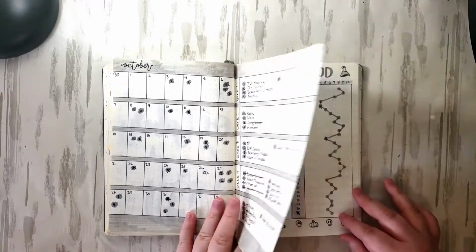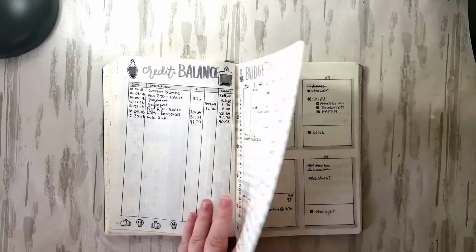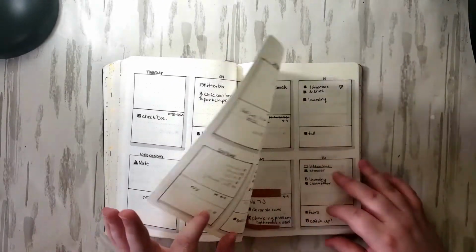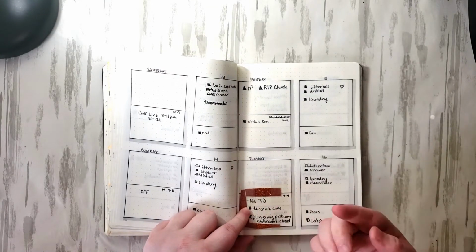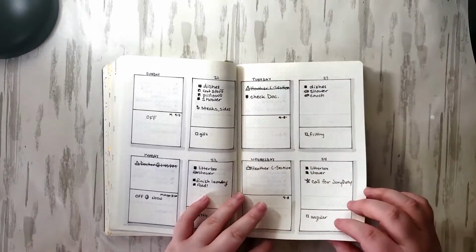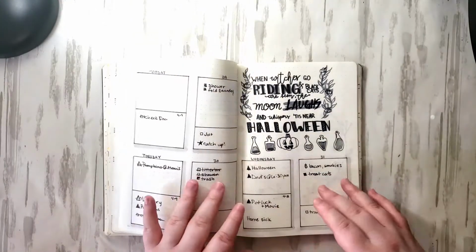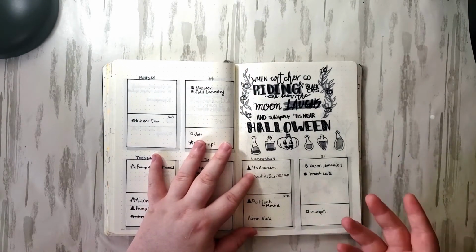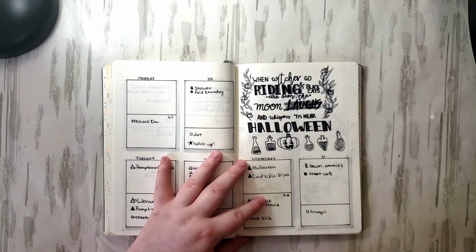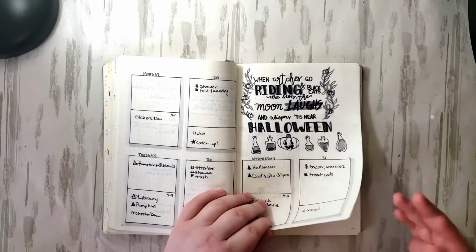It's just a grayscale theme with our usual layouts. As far as the layouts go, the rest of my journal is still pretty boring, I would say. Just some random orange sparkly stuff taped in, I guess. But I think in these past months that we just finished flipping through, it got a lot more interesting as far as having color schemes and themes and doodles. Like this right here you wouldn't have seen in the first few months of me bullet journaling, but as you can see, I decided to be more doodly in it because I did like drawing.